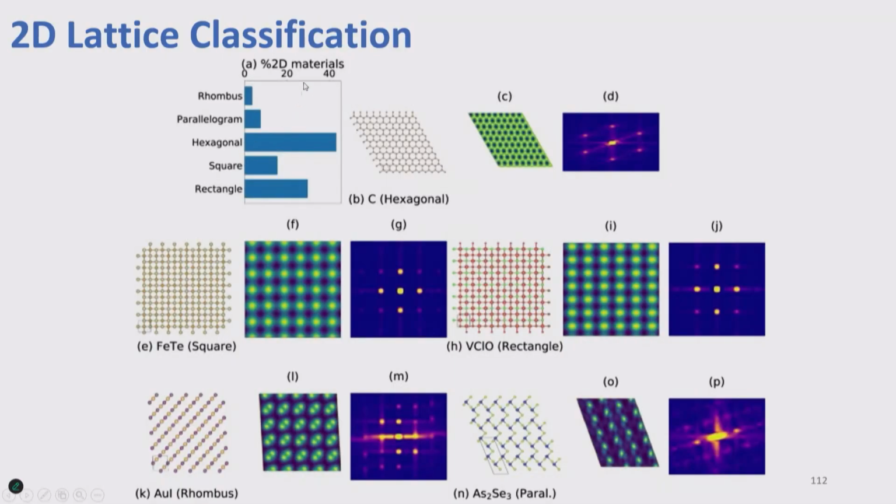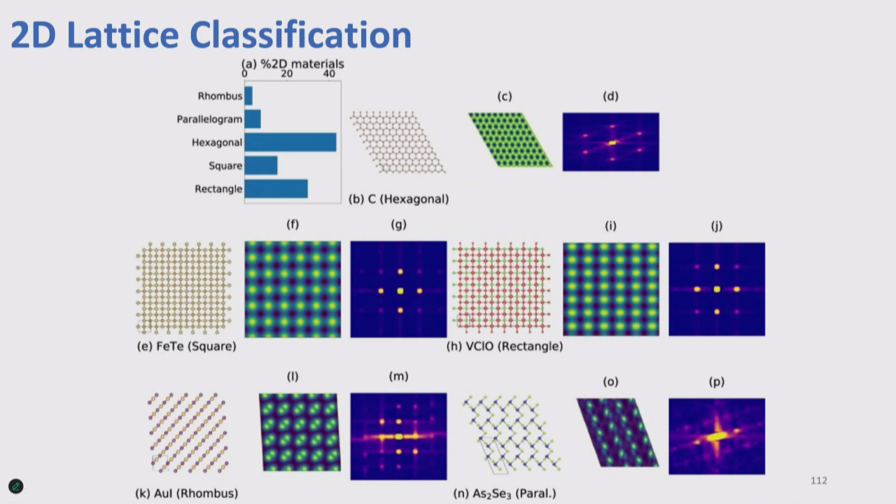It's a lot of fun because it's not just 3D, there are 4D, 5D, 6D, 7D materials, and there are different kinds of crystallography in that. Maybe I won't have time, but it's a very fun topic if you want to learn about it. Anyway, in 2D materials there are 5 types of lattices, and you can see the visualization of the actual material here. This is the STM image, and what if you take the Fourier transform of this, how would it look?